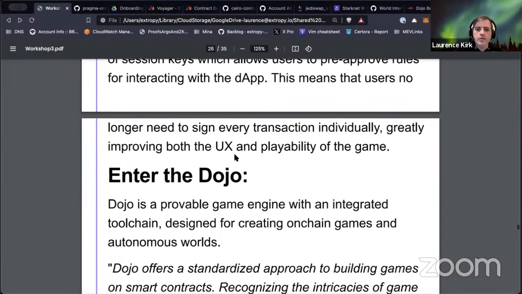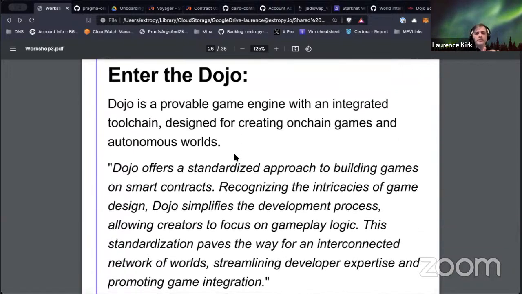One project that is really leading the way is called Dojo, which is a game engine. This is a framework that provides all of the pieces that you need to write some very interesting games, and it also allows you to create what are called autonomous worlds.